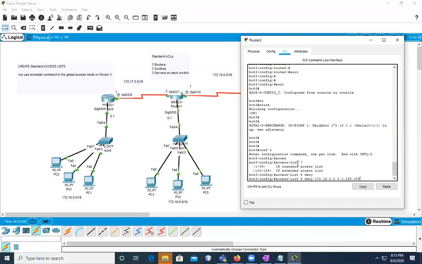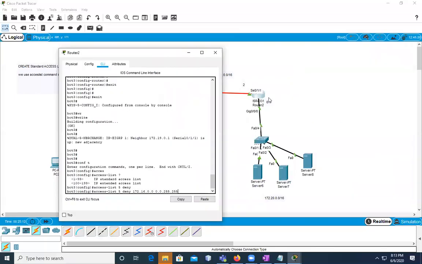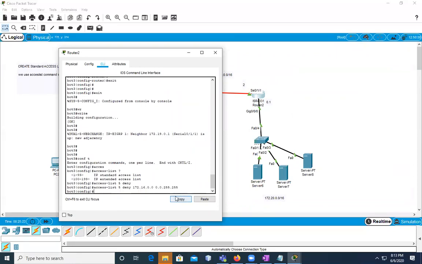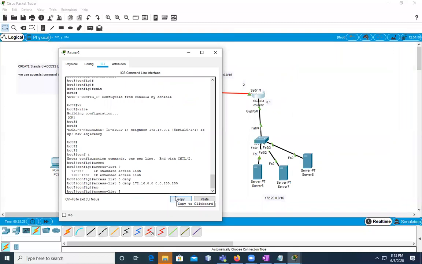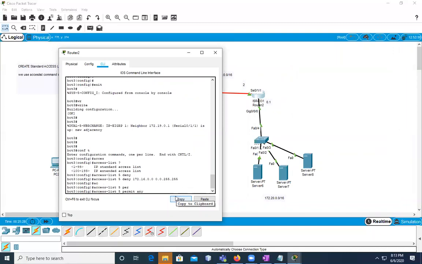This is how we are going to create an access list on the router R3. So access list number is 5, deny. We are telling this router to deny 172.16.0.0 with this wildcard mask. And also we will create an access list with the same number. We will permit any. Permit any will permit any other particular network.